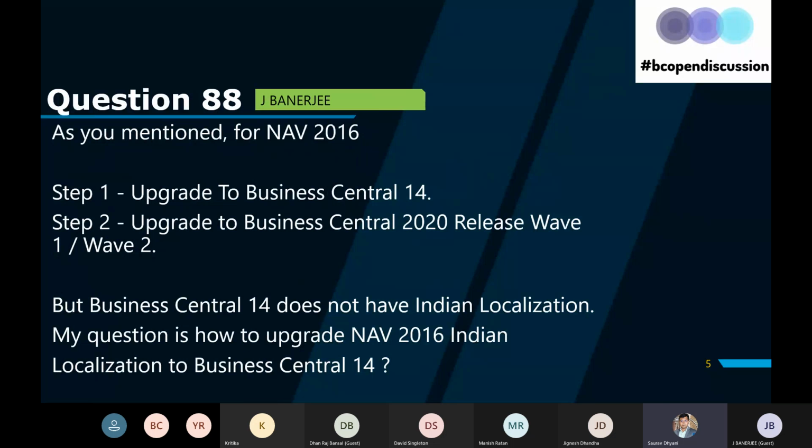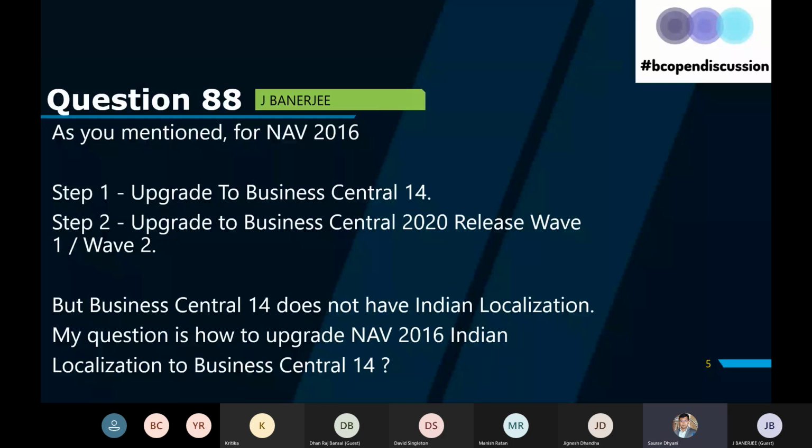India is one of the special cases where there was no release after NAV 2016, and I cannot guarantee, but I'm optimistic that Microsoft will come up with the data migration path from NAV 2016 to Business Central somewhere in future, when that preview for India becomes an actual release.